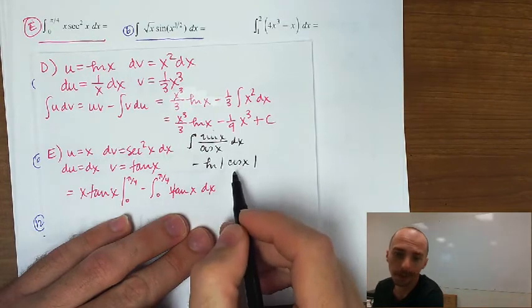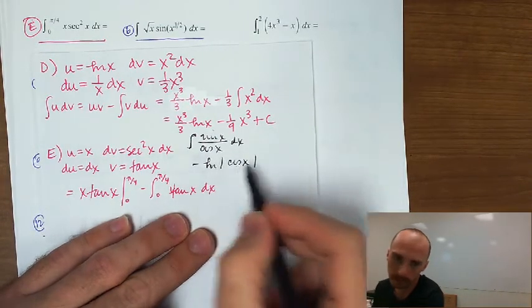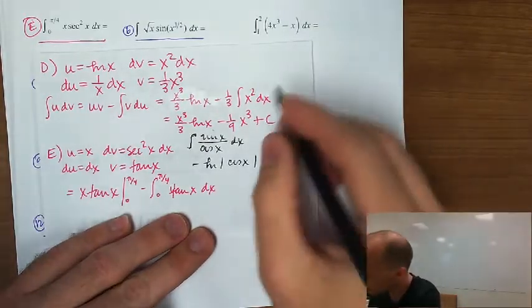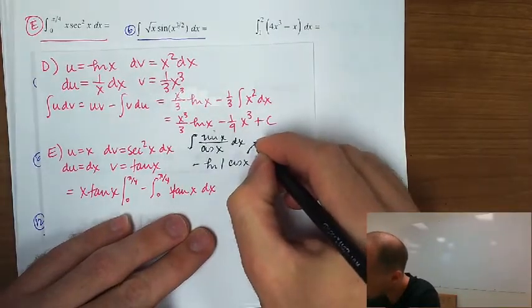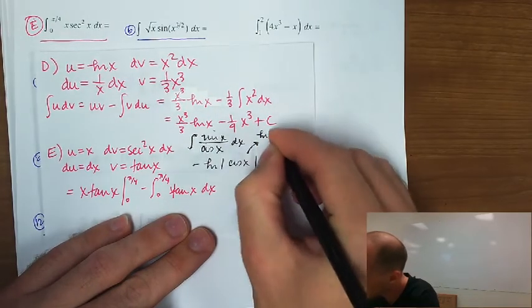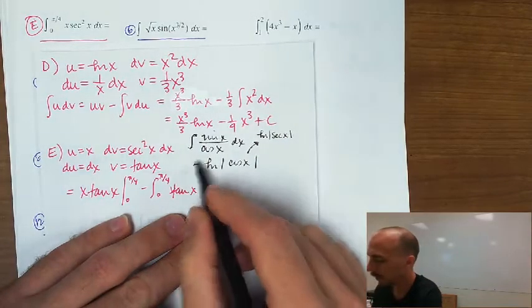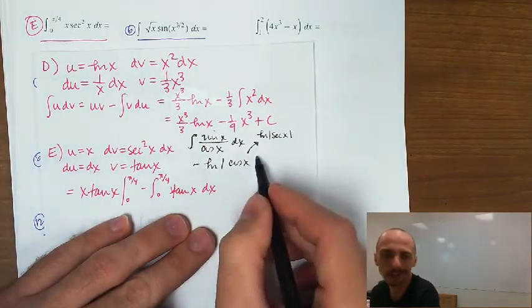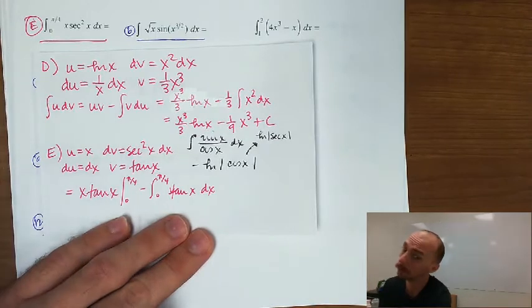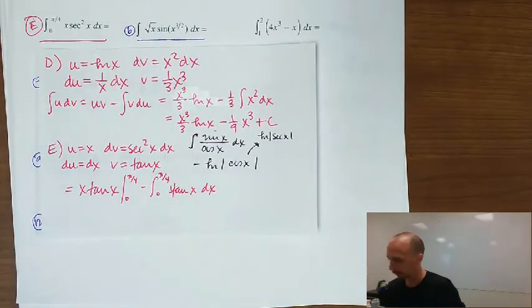Yeah, this is going to be it. Negative 1 over cosine x multiplied by the derivative of cosine, which is negative sine. That gives you sine over cosine. You might in a textbook also, or on the internet, if you just Googled antiderivative of tangent, see that this was log of the absolute value of secant x, because of that power property where I can say that's cosine x to the negative 1, which is not inverse cosine, it's secant. Right? So that's just something I'm going to throw out there.